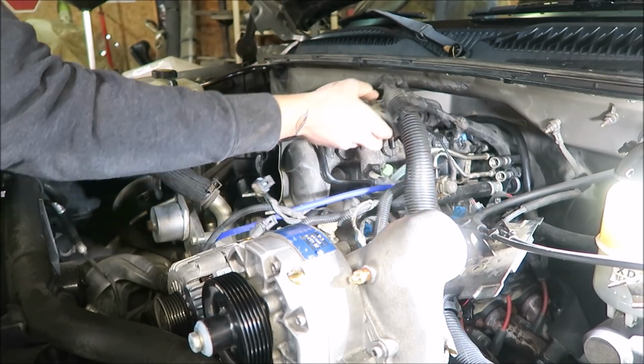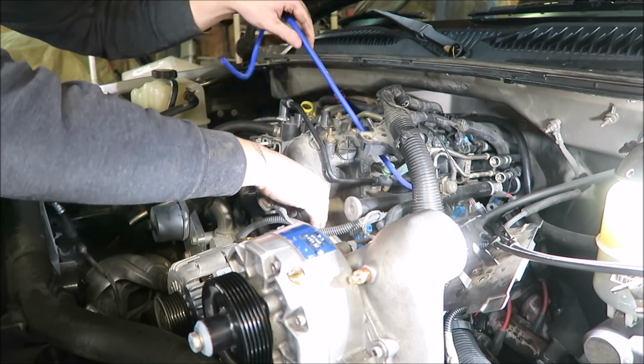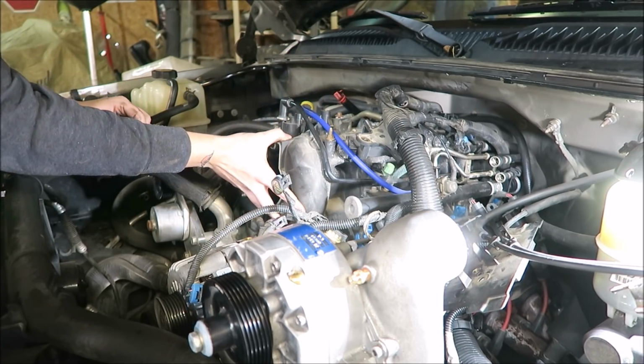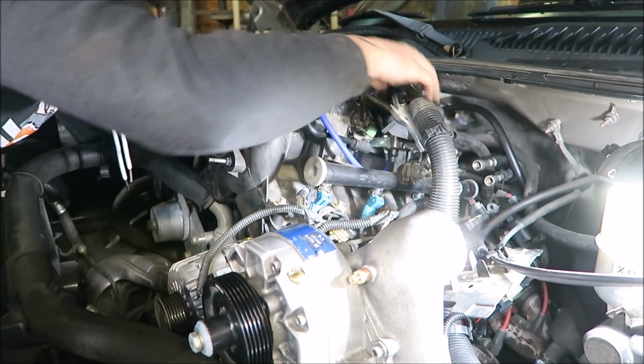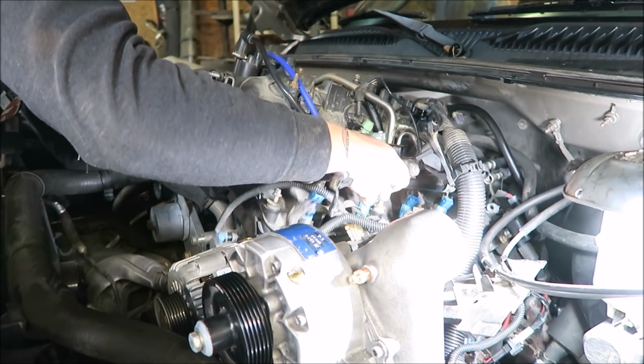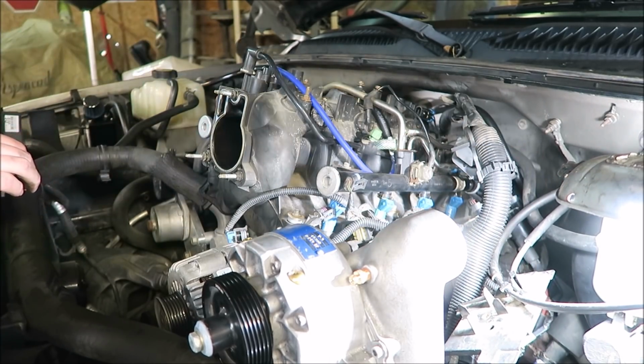Last time I had this intake off, I had to have his help to hold stuff out of the way as I wrestled it out of here. I'm going to see if I can do it on my own this time. We're hung up on something already. What are we hung up on? Oh, I forgot to... God damn it.